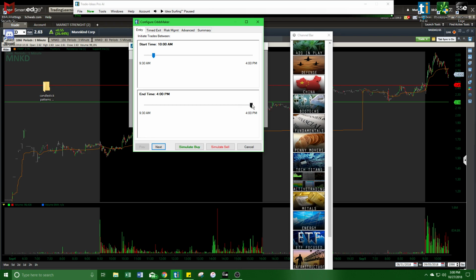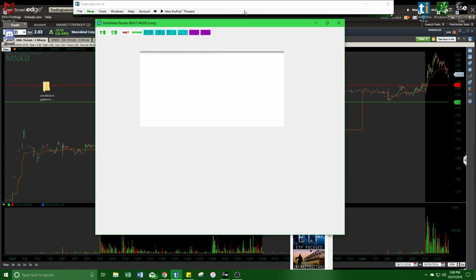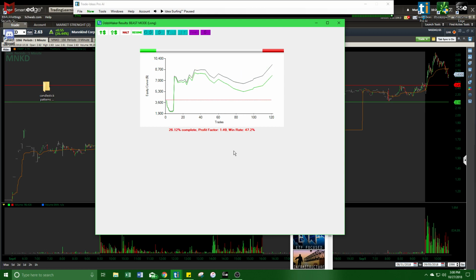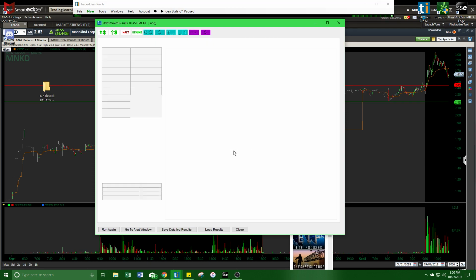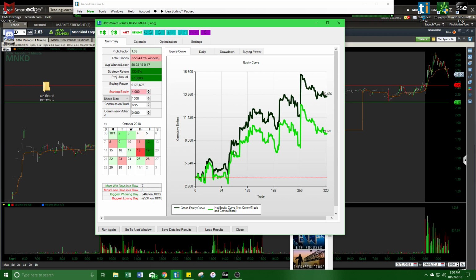I think this back test thing's pretty cool. Simulate buy. So this is looking like a good one.